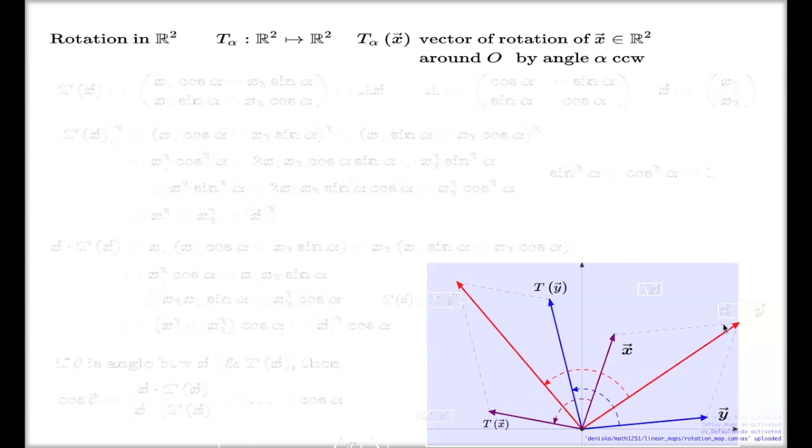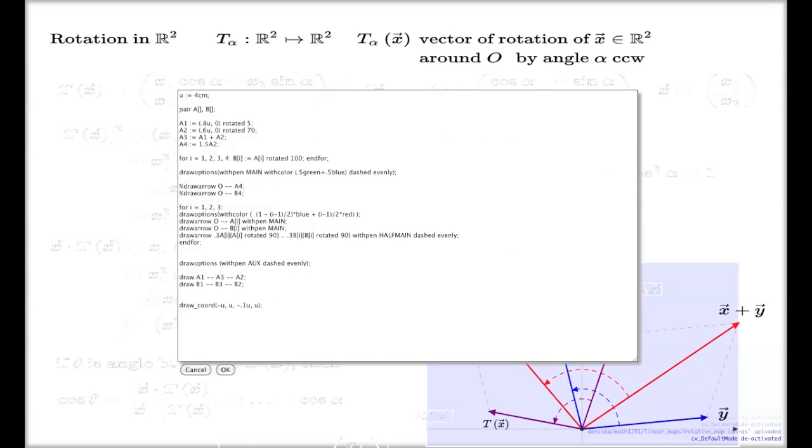The red vector is the sum of x plus y. It's the parallelogram rule, as you can see. And the red vector here, as the result of the rotation by the same angle, is T of x plus T of y. So this diagram shows you that it looks like it, but I'm not saying it's a proof yet. It's not a proof, of course. You can't prove things with a diagram like this. But it's a positive indication that the first property of the linear map should be satisfied for rotations.